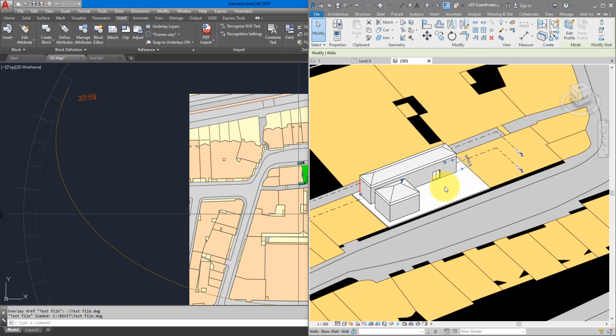Nevertheless, don't let this put you in a false sense of security, because many times, even when the CAD file has correct world coordinates, there can be other issues with the file that can result in errors, like the file is bigger than 20 miles, or maybe after linking in you realize it has some missing elements. Even though you can see those elements in AutoCAD, you don't see them anymore in Revit, things like that. To see how you can start fixing these problems and prevent them from happening, check out my other video now on your screen on the top right or in the description. It's all about cleaning up and optimizing AutoCAD files before using them in Revit.